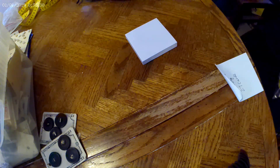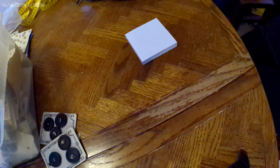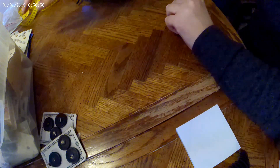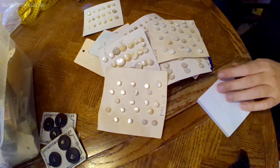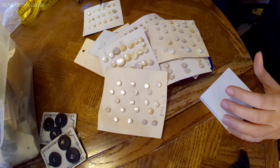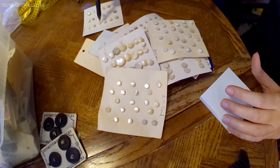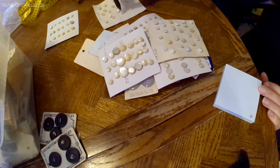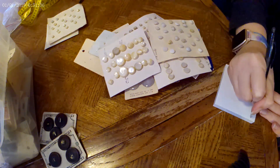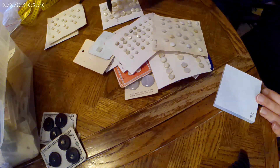I'll take the lot details and put them in the bag with the storage. I need to find a way to categorize and store them. Right now they're just going back in the button box. These buttons are hard because there's a different count on each card's back, so I'm going through and writing down how many buttons are on each card, which is very monotonous. But these are really old vintage pearl buttons that came off old vintage clothing.